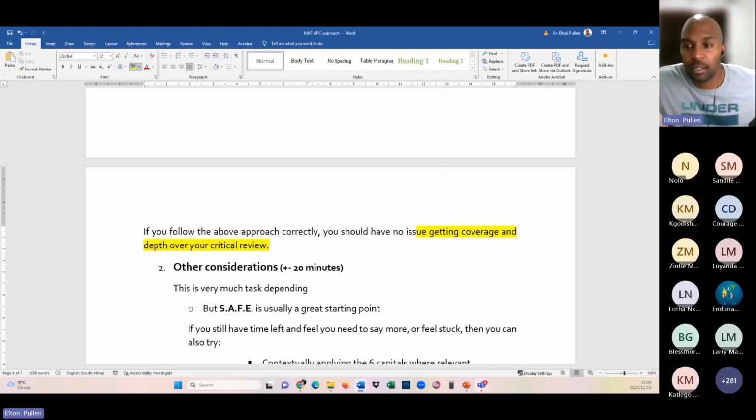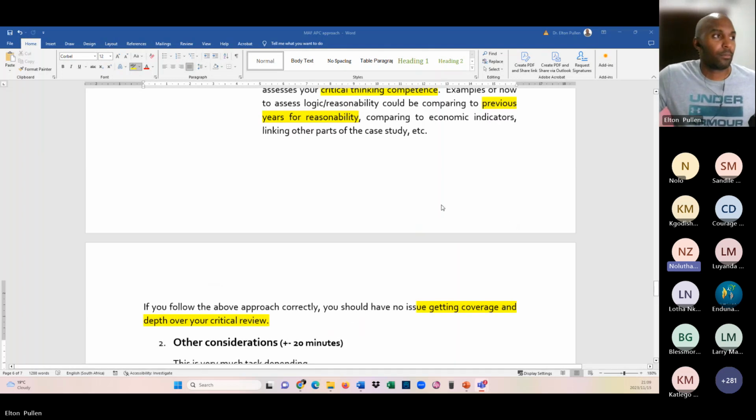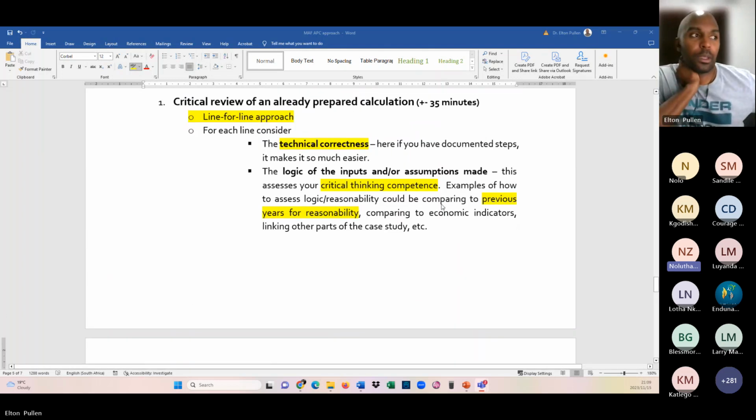I see there was a hand. I'm sorry. Yes, hi, Elton. Just a question on questioning the reasonability of things. Do we always have to connect it to an external and internal factor? When you mention that we're looking at a number and it doesn't seem reasonable, what can we attach the why of it to? Are we attaching it to what's happening in the entity, or in the economy? Is there a set thing that we can compare it to, or at least attach it to?